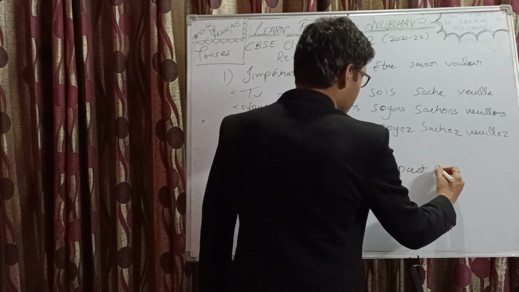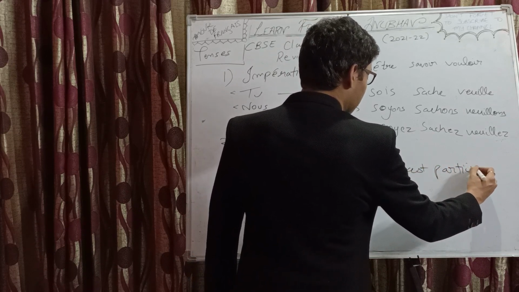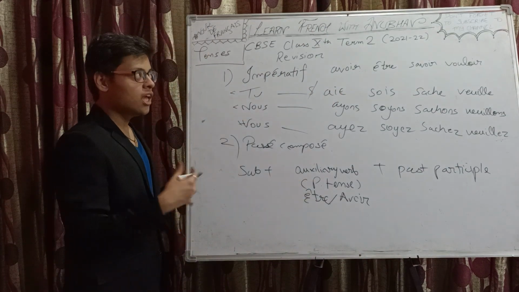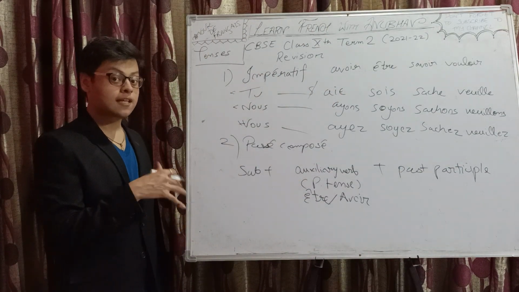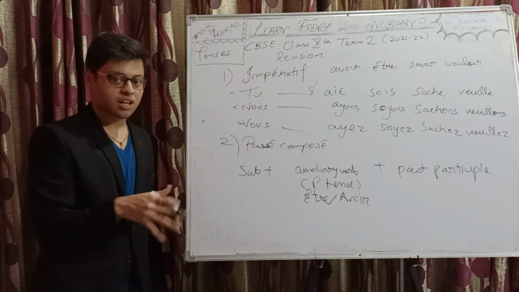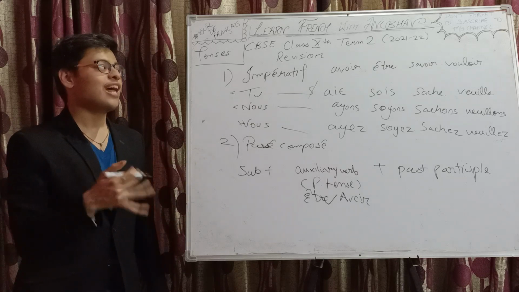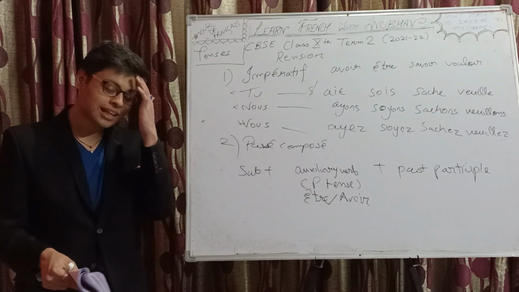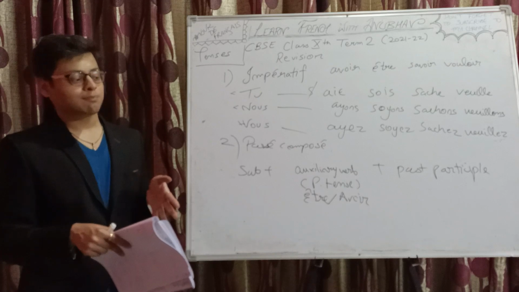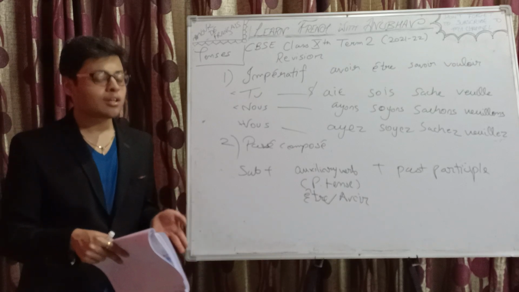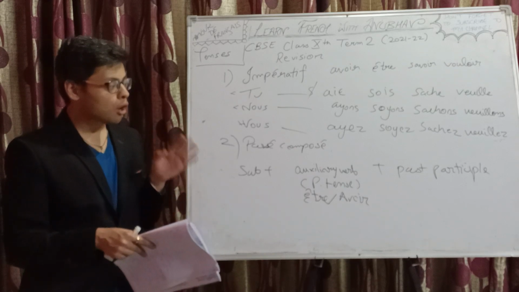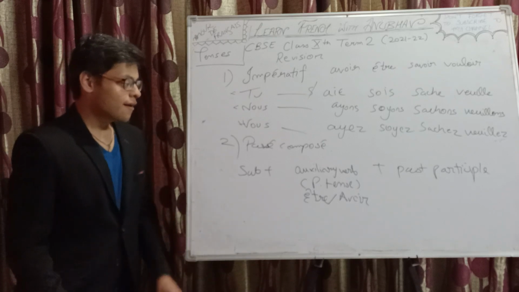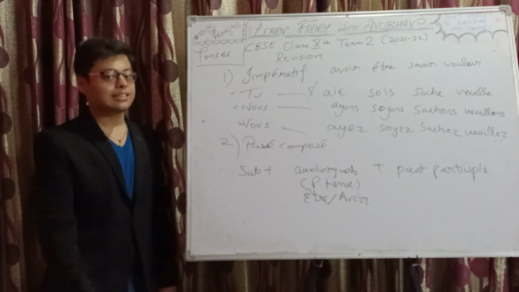Past participle formation is very easy. For -er ending verbs, remove the r and add an accent aigu. For -ir ending verbs, remove the r, like finir, remove the r. Done. But there are numerous exceptions in passé composé, basically for the past participle. All those past participles are discussed in our passé composé video, so you must watch that because discussing all the cases is not really feasible.